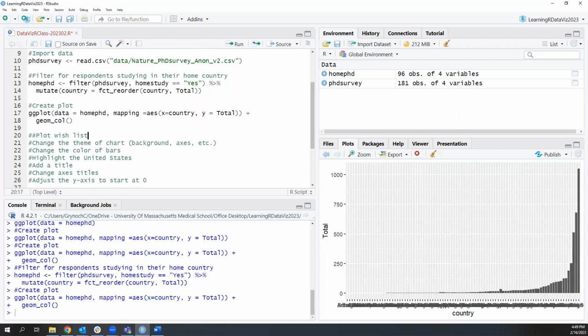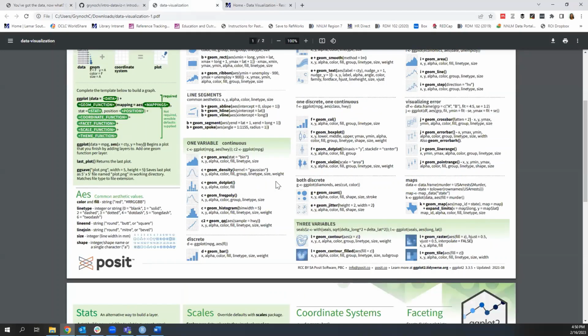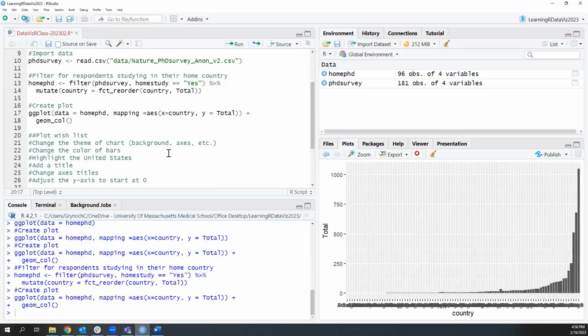The next thing that we want to look at is the theme of the chart. So as I mentioned before, it changes the overall look of your chart, and there's a number of preset combinations of backgrounds, axes, formats, grid lines, and a short list of these different themes can be found on that handy dandy checklist that we referred to earlier. If you look on the second page, there's a short list of some of the themes here. And if you load other packages and libraries, there are some additional themes that you can add as well. So the world is your oyster in terms of the variety of themes that are available.